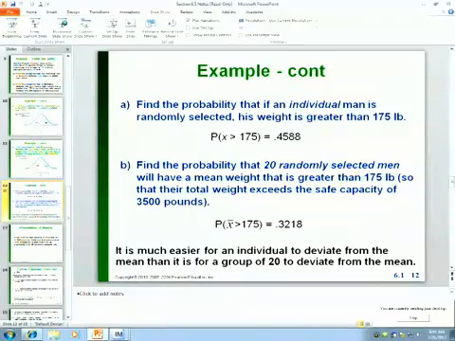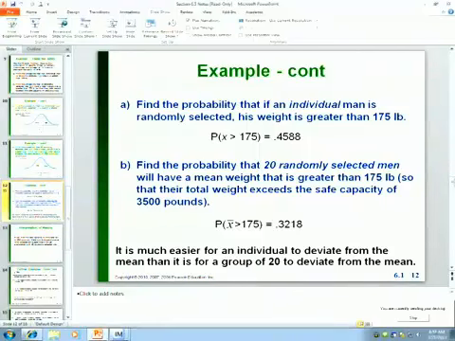Here's the moral of this story. It's easier for an individual to deviate from the mean than it is for a big group to deviate from the mean. If we just took one professor from each university and we happened to pick a professor that had really, really low student evaluations, then we might think that whole university is bad because it's easy for one person to differ greatly from the mean.